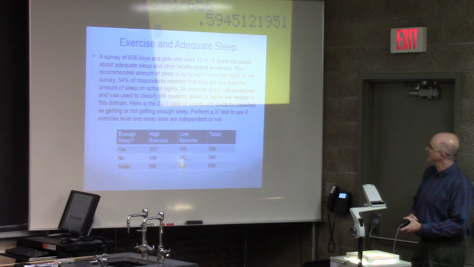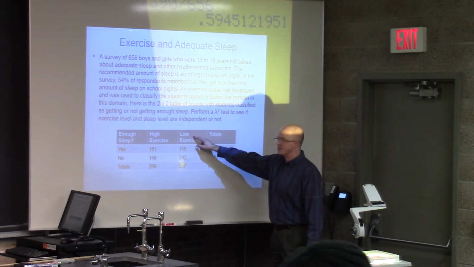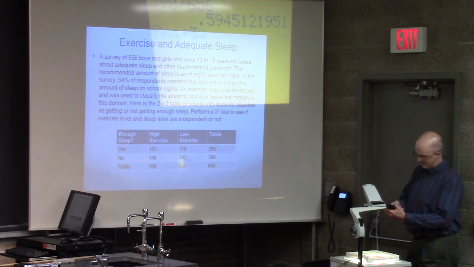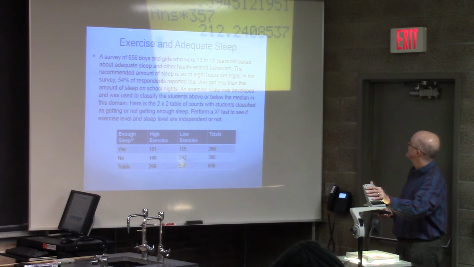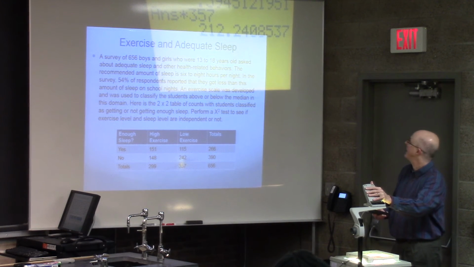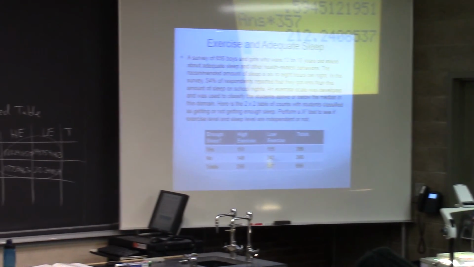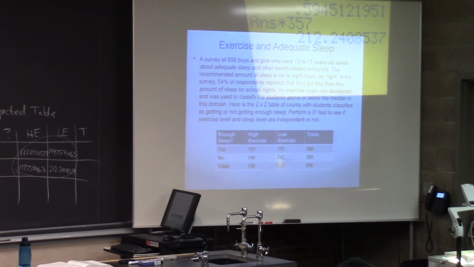If you multiply that percentage by the total number of people who say they exercise a low amount, below the median, that will give you the expected number of people. That's 59.5% of 357, about 212 people. But we go ahead and use more decimals to hopefully not have our errors build up. We only round at the end.